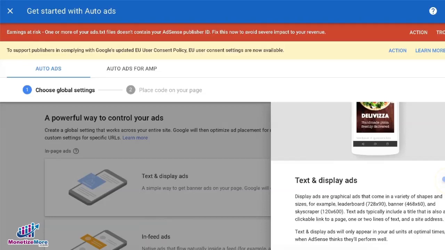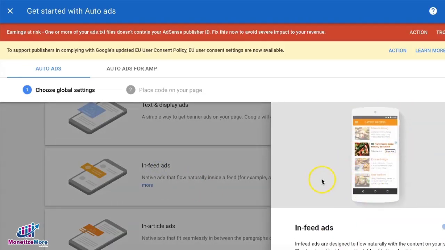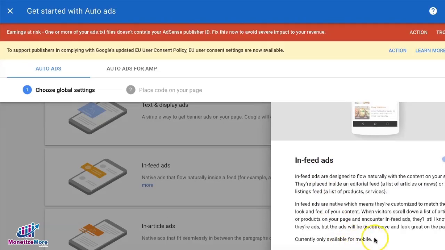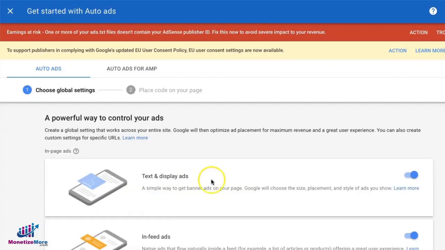Then you also have a button here which you can toggle on or off. Then go ahead and click on other ad formats to see how they look or how they appear, and some of them are only available for mobile, and that's the reason why you can only see the mobile preview in here. So this is basically your global setting, which means this is the same setting that will be applied across all pages of your site. But later, we will discuss how you can override the global setting if you want a different format or different set of ad formats on specific URLs or specific sections of your site.